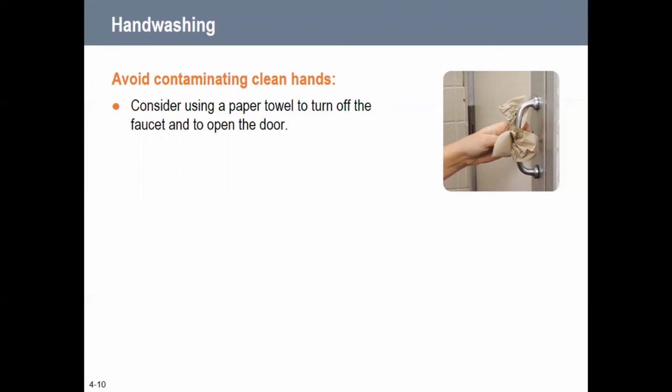Out of curiosity, do any of you do that when you're in the restrooms at a restaurant or something like that? I know if they have paper towels, I usually dry my hands and I use that towel, and that's what I open the door with if it's a pull, and then dispose of it in the garbage can, because remember, other people do not wash their hands when they leave the restroom and they're touching that handle. So by using that paper towel, you are preventing the bacteria that might be on that door handle from recontaminating your hands.